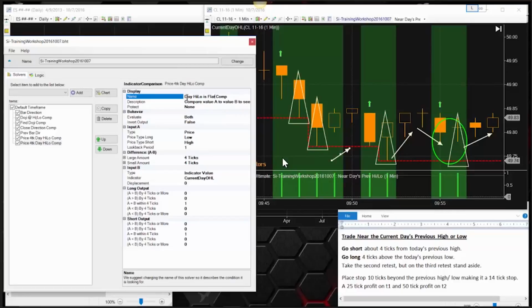So we want to know if the current day high or low is flat. The reason why I copied this solver is because input B already has our indicator input.